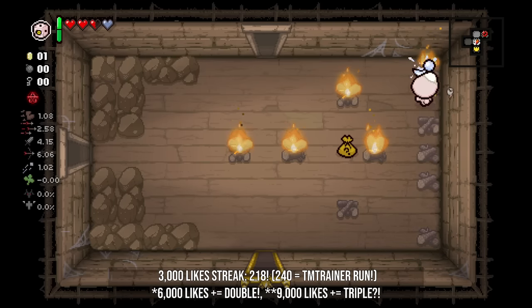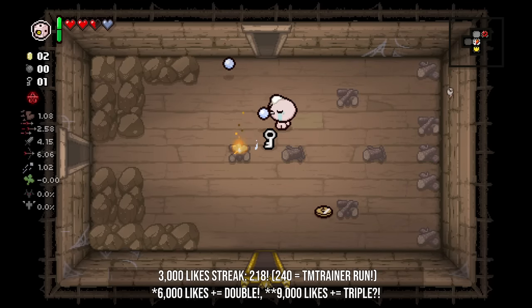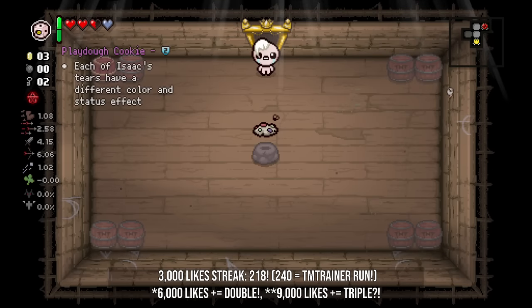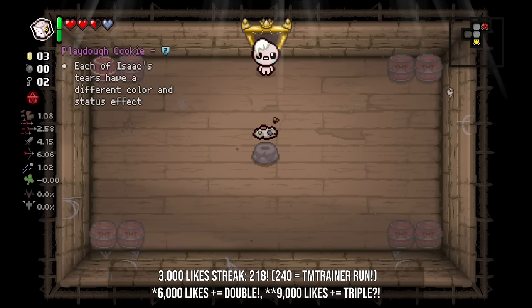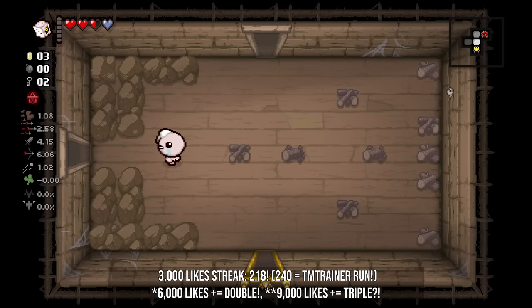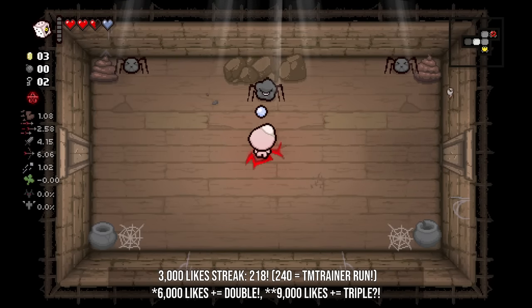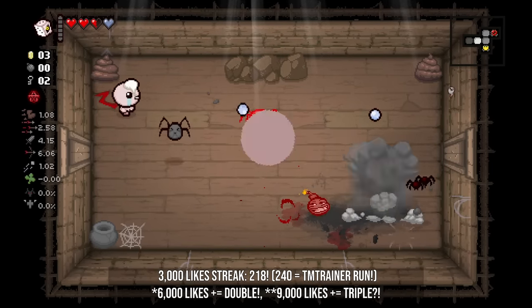I'll take it. The D Infinity, of course, will do any of the die effects, including the D20, D6, D4, D100, D8, D10, D12, all the good stuff. So, for example, if we needed a D6, we could do that. And Lazarus' Rags, maybe.